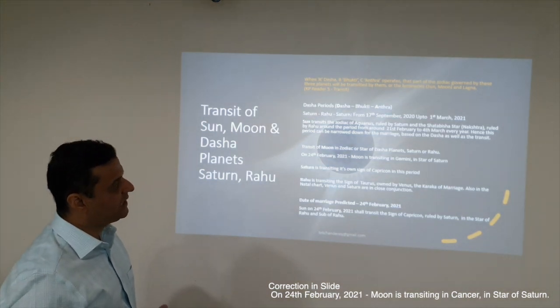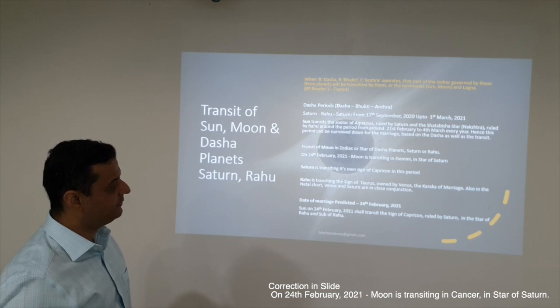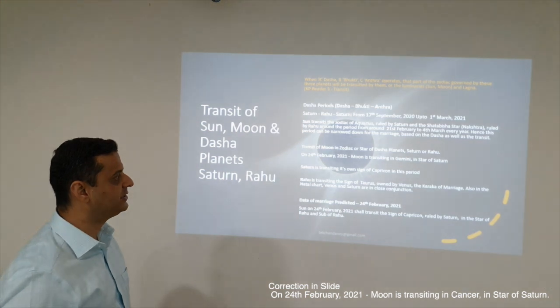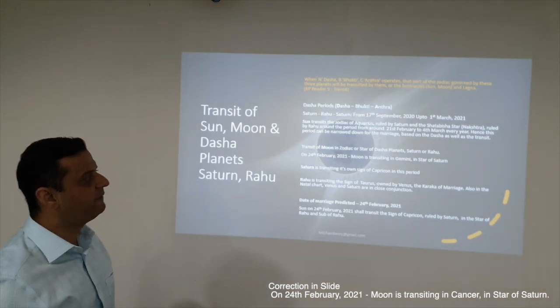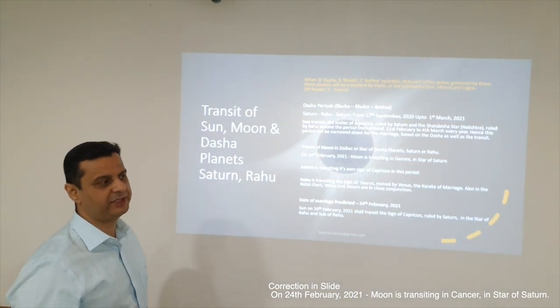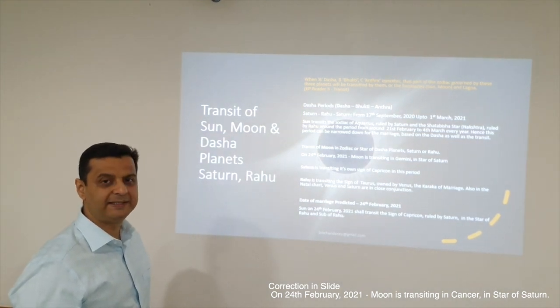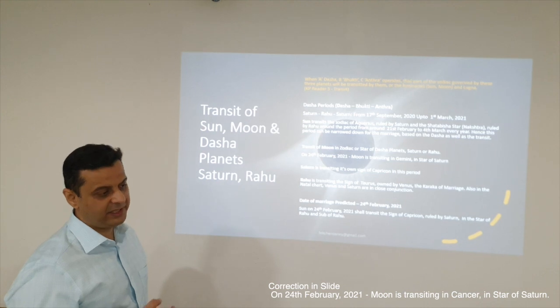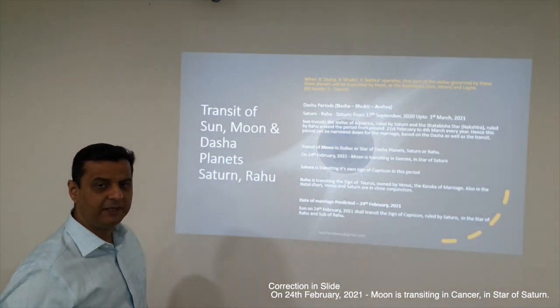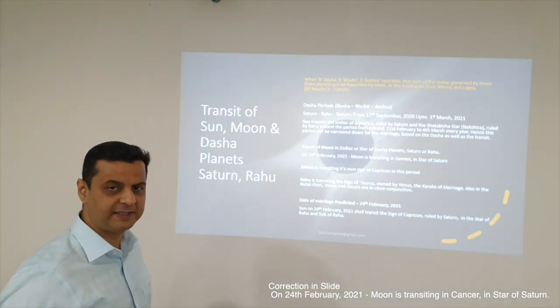So when we started looking at the dates of the transits, we actually narrowed down, and you need a good software which gives you the transits here. And we first look at, because the event is likely to happen in a period of the year, the prediction was made in September 2020. And based on the Dasha, we see that within the next 1 year, the marriage is likely to happen. So the first thing that we look at is the transit of the Sun.